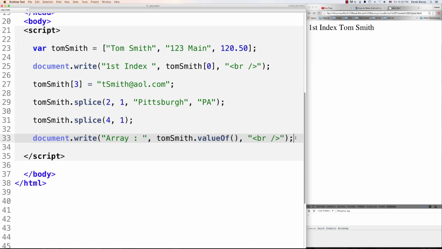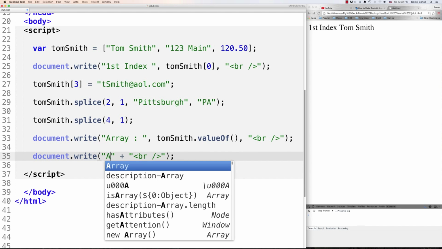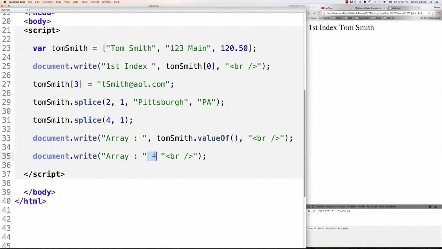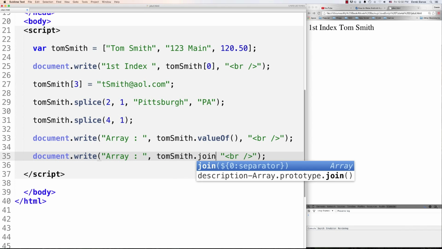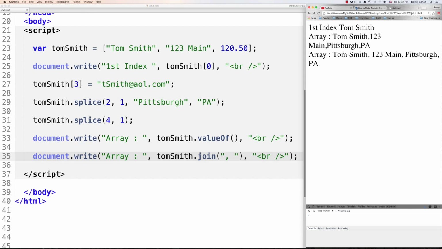And also let's convert an array into a string using a separator. So let's go array again, and here we'll say Tom Smith and join, and this is going to allow us to define that we want to put a comma and a space between each little part inside of there whenever it converts the array into a string. If we reload it, you can see it does exactly that. So there's Tom Smith and his address and Pittsburgh, PA. You can see that we added all those together, and once again here we're defining the separator with the comma and the space instead. So it's a little bit neater for us to look at.